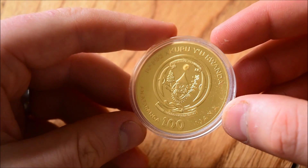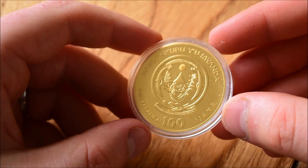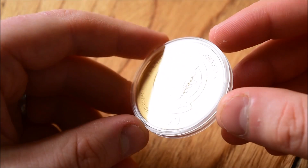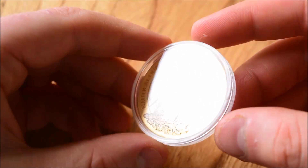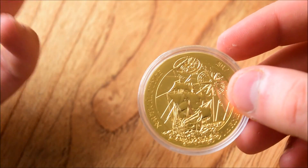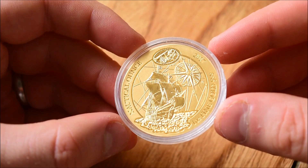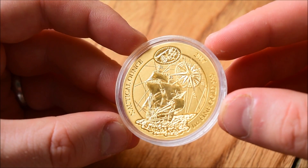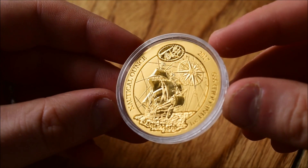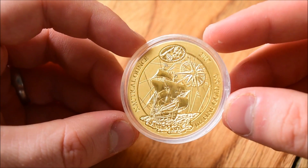Only time will tell. I weighed everything up and looked at it like this — if it completely fails and I have to sell it, or if I just hold on to it for 30 years, I will get my money back eventually. I might not get the full weight of my premiums back, but if I sold it in 30 years at spot price — say £2,500 an ounce — I'd still make money. That's a really important thing to put into perspective. So if you're out there and you love this coin but the cheapest ones you can find are £2,000 to £3,000, really weigh that up. I do personally think getting in at the mint price was fantastic, but I still think these have got a lot of room to grow as a premium collector coin, and hopefully that will keep growing as the rest of the series comes out.